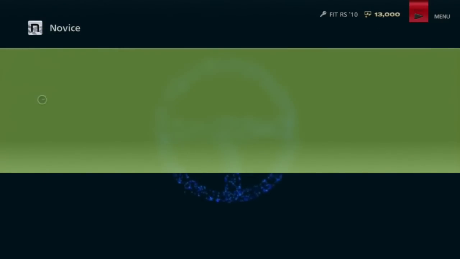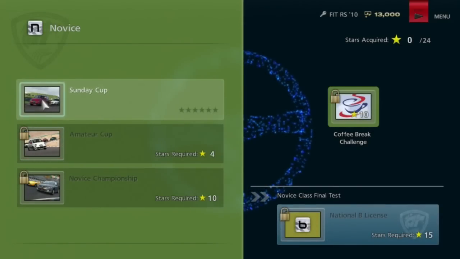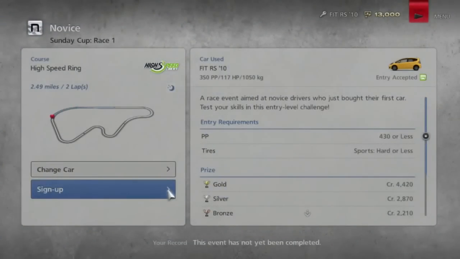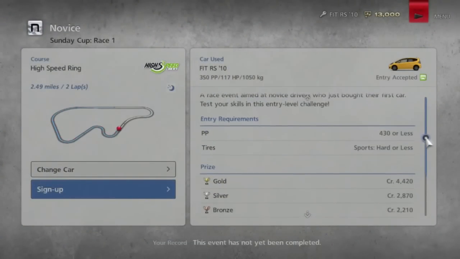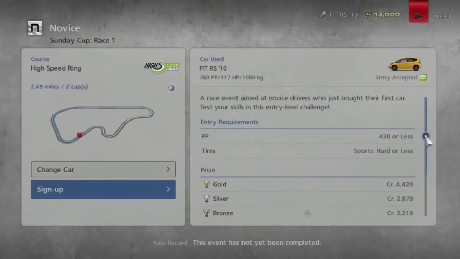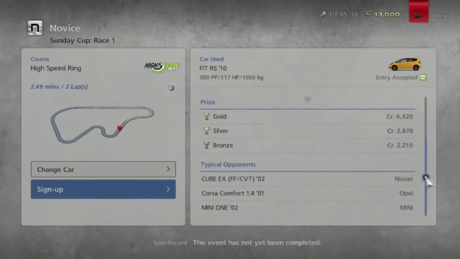Anyways, let's go to the Sunday Cup, because also stars are a thing. You get stars for completing winning races and stuff. But anyway, Sunday Cup. We have two races here, High Speed Ring and Autumn Ring Mini. So let's just get right into it. Here's our entry requirements. Need a car with 430 performance points or less, which mine's 350, which is fine. Tire limitations, there's our prizes.